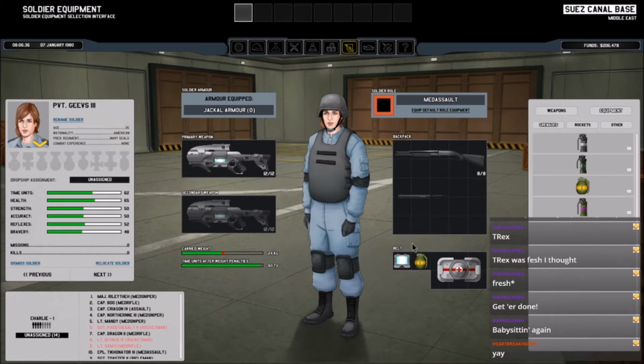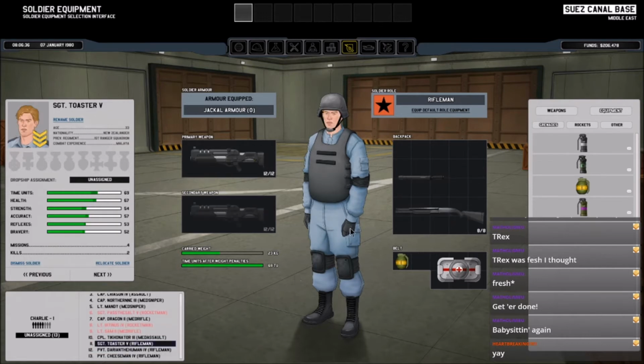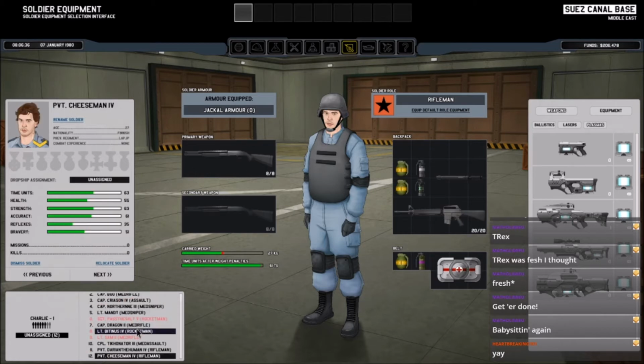Drop the stun. Drop your grenades. Okay, so no grenades for Jeeves. Sergeant Toaster. Toaster is pretty much ready to go. We just got to get you a better weapon there. Plasma. And an extra reload. On you go. Sergeant Toaster's ready.